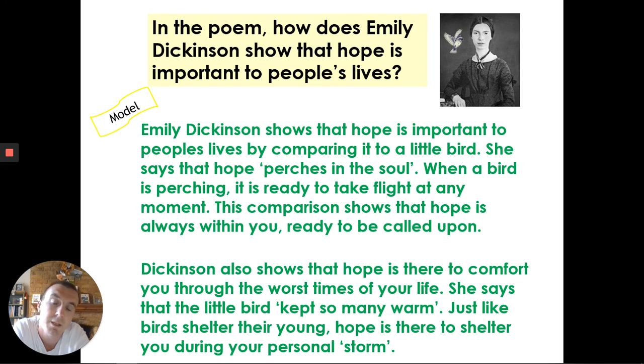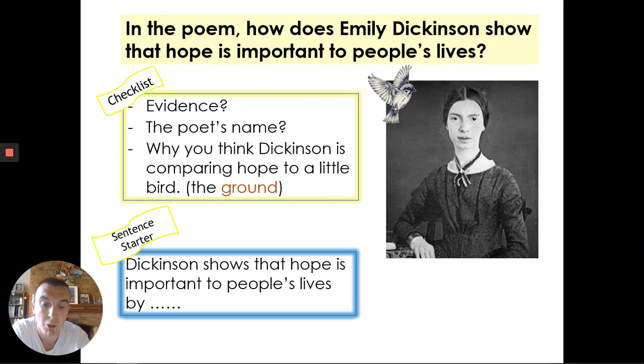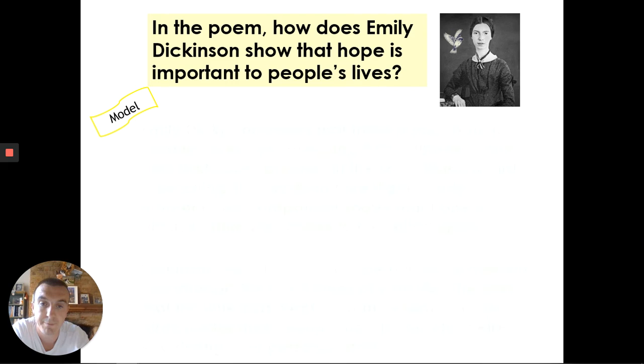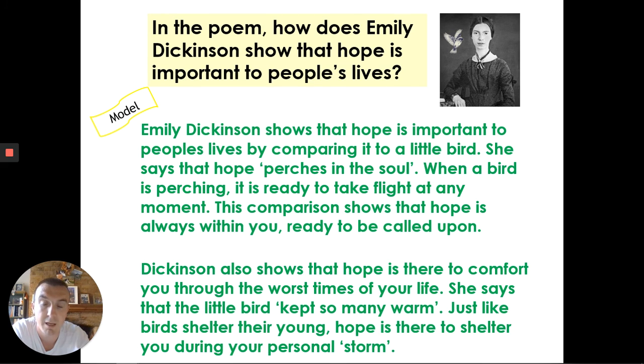So what is it that joins those two things together, hope and a little bird? Dickinson also shows that hope is there to comfort you through the worst of times in your life. She says that the little bird kept so many warm. Just like birds shelter their young, hope is there to shelter you during your personal storm. Okay, make sure that you've got an answer for this.